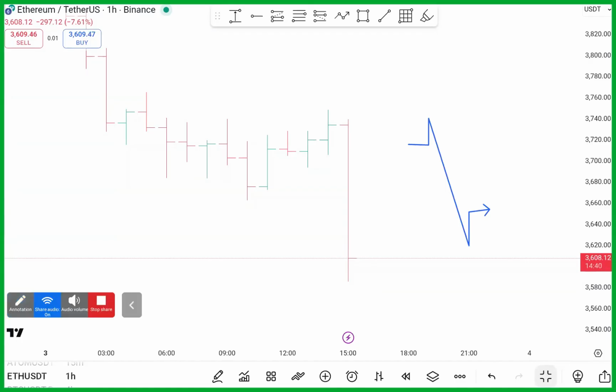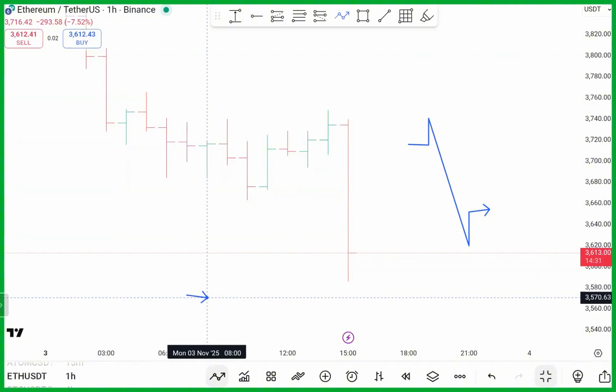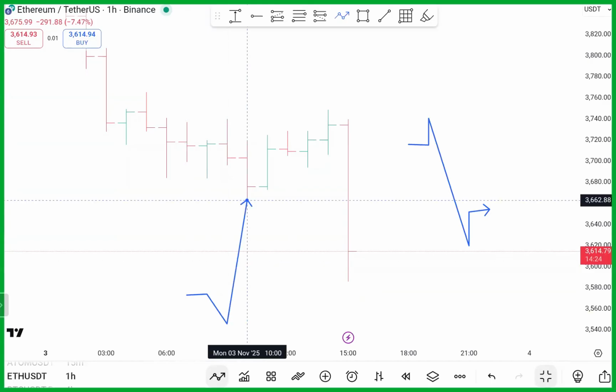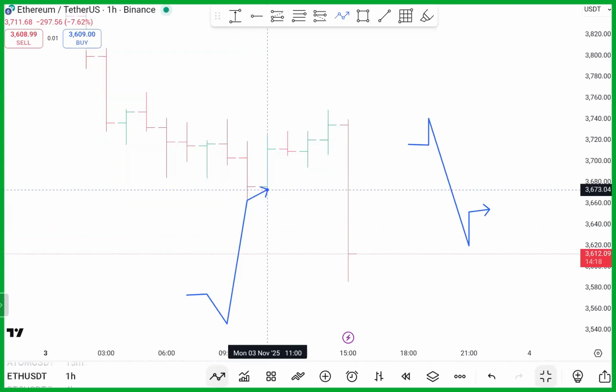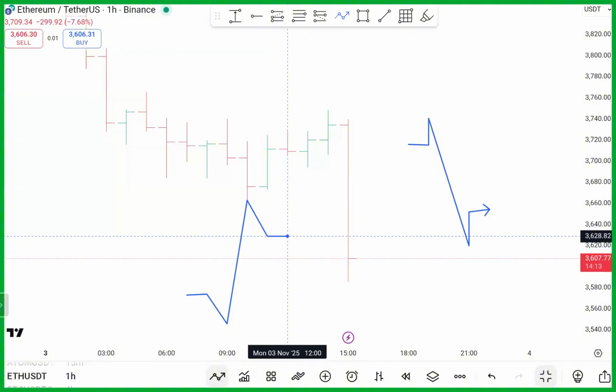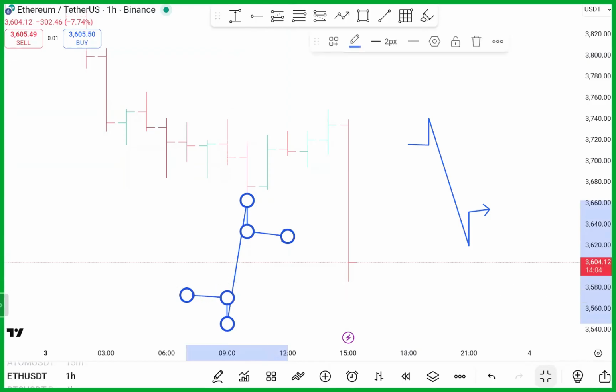How does a bullish candle form? A bullish candle forms like this. Price opens. After opening, it makes a low. Then it goes and makes a high. Then it comes back and closes. You get? Hope you see now. Understand? So this is a bullish candle. They are formed just in that way.